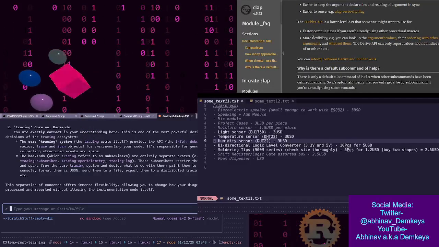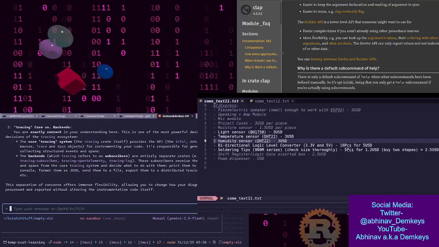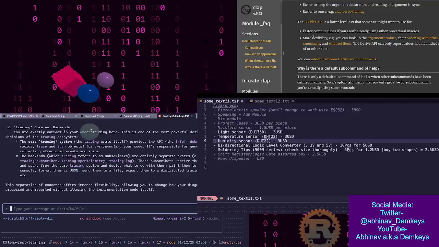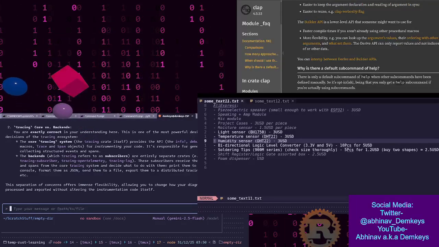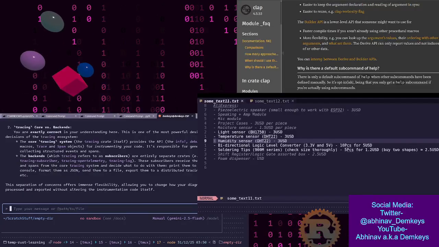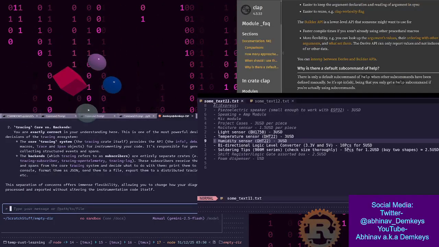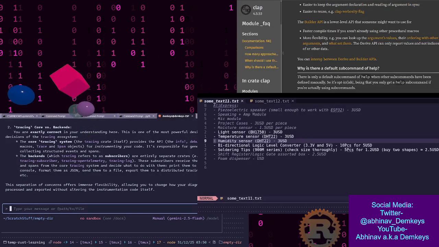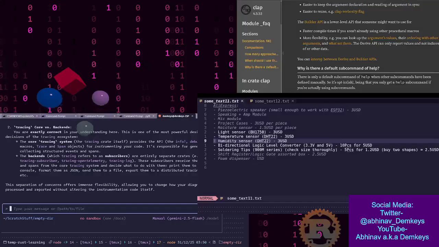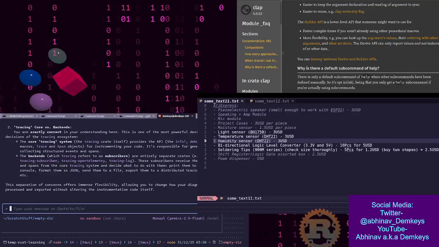So the Builder API is a low-level API that someone might want to use for faster compile times if you aren't already using other procedural macros, and for more flexibility. Example, you can look up the arguments' values, their ordering with other arguments, and what set them.